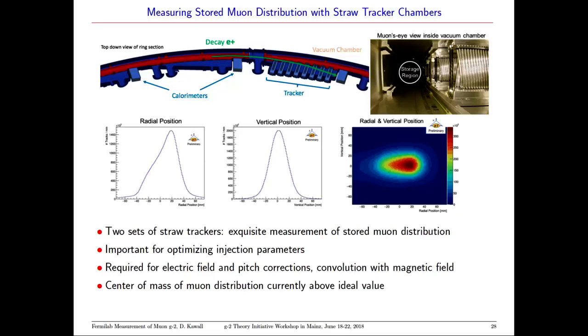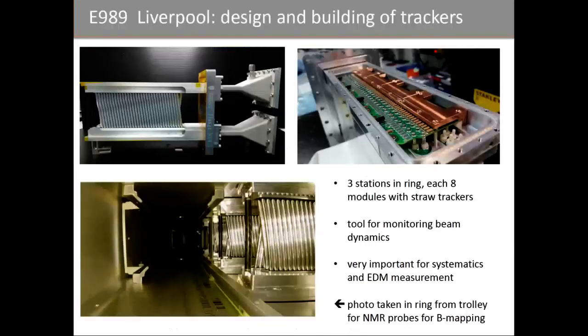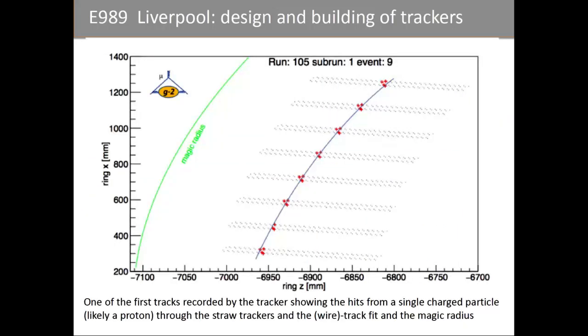They're nice detector devices, which give you information about where the beam exactly is via the decay electrons, which it measures beautifully. You may read, this is the Liverpool logo. So they were really built in Liverpool, not the electronics, that was done elsewhere, but all the mechanical parts and the actual detector. And this is how the muons will see this. They fly around here, and if an electron comes out from the muon decay, muon gone, then it will hit these trackers and give you precise position and momentum information in order to control the systematics of the beam.